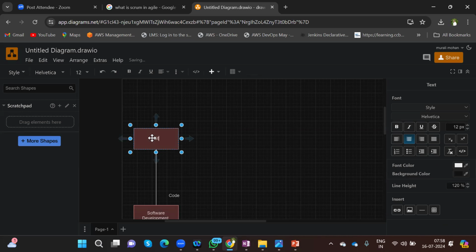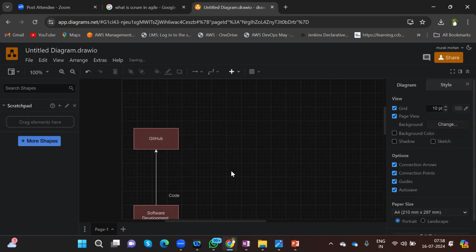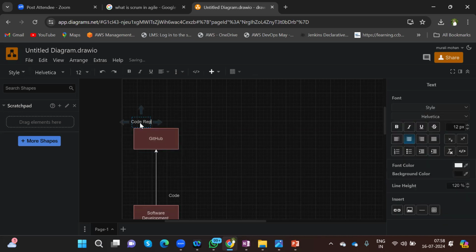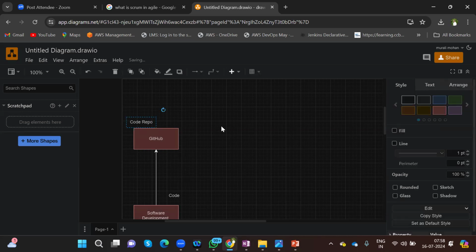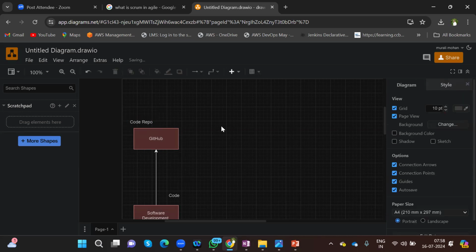Whenever you want to share the code, we need something called code repositories. We have GitHub, Bitbucket, and GitLab, so there are different kinds of code repositories. We have to understand what exactly a code repository is. A code repository is basically where we can store the code and where the code is shared with the team members. GitHub is what we can call a source code management tool.